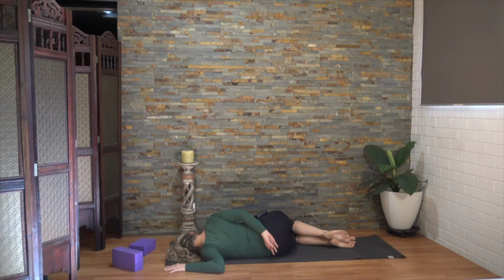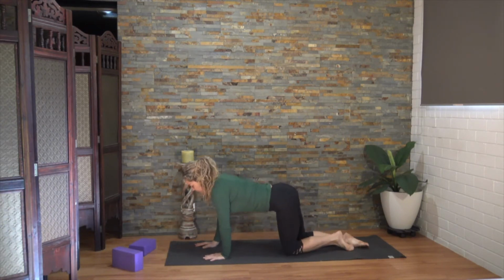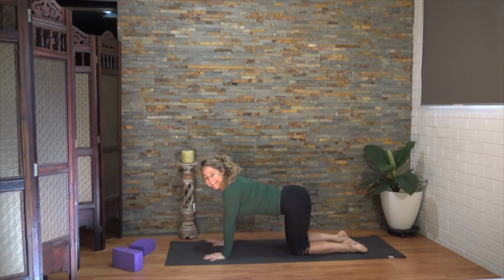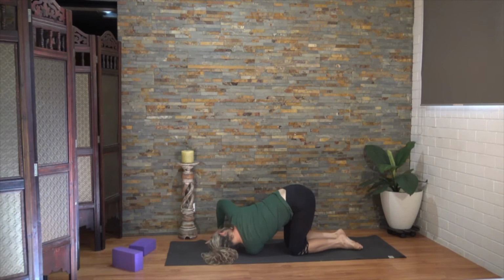Inhale, and as you're exhaling, prepare to move, release the pose. Returning to your tabletop position, thread the needle on the other side. Left arm underneath the right. Option to point right elbow to the ceiling or take the right hand to the low back.